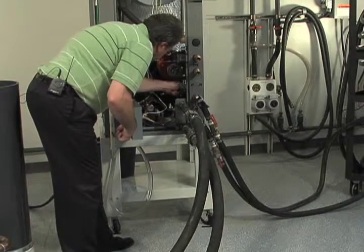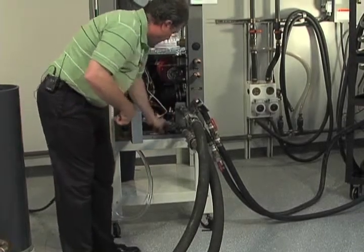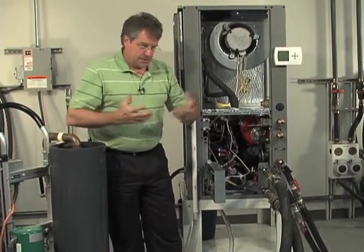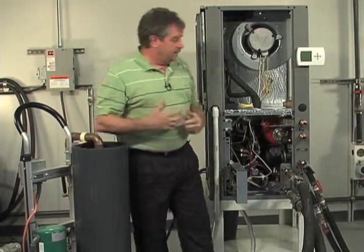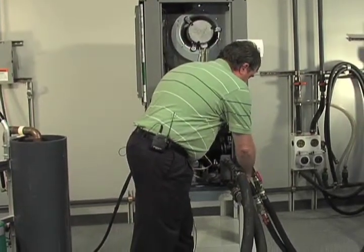Again, a ratcheting box wrench, 1/2 inch, is a nice tool to carry in your flushing kit. I personally have a little canvas bag that hangs on the side of my flush cart so that I have various tools that I need to flush various types of flow systems. So I'm going to go ahead and turn the water on.